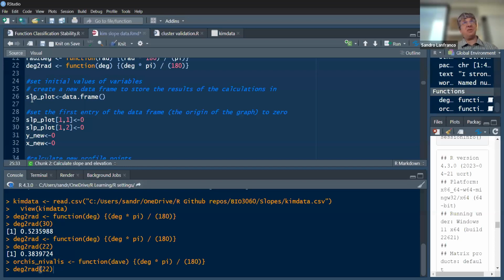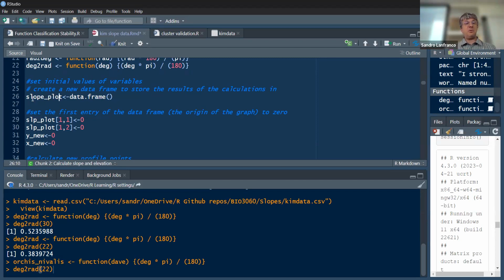Now, look at line 26. Line 26 says this: SLP plot. SLP stands for slope. I'm wondering why I didn't just write slope. Slope underscore plot is a matrix of numbers. That's all I'm saying over there.